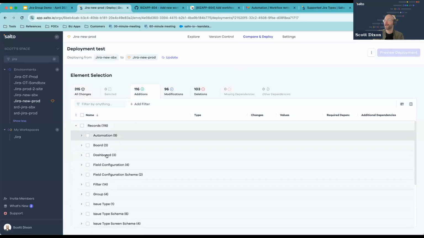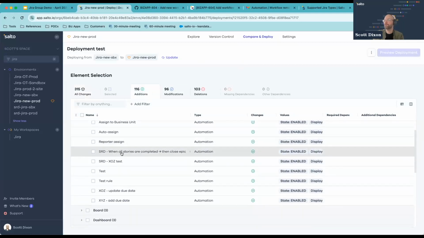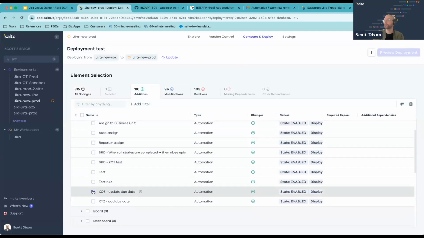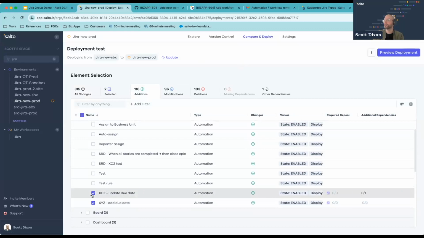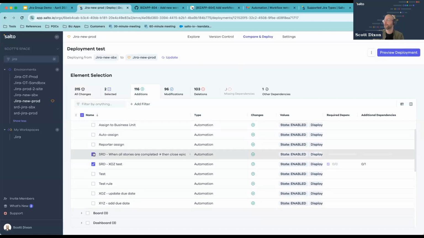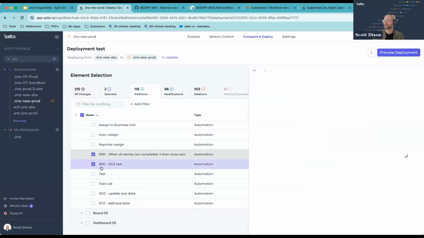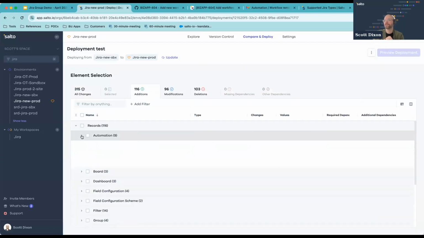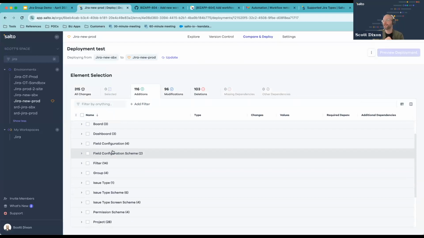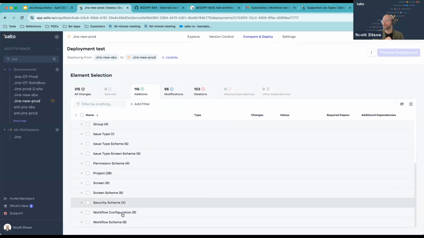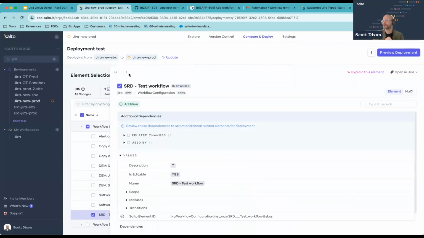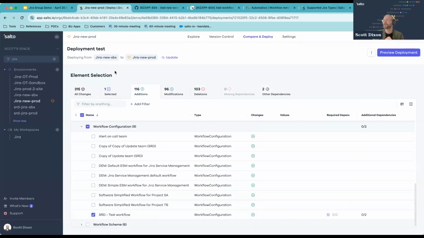So if I were to add, I believe, this automation, let's check. I'm trying to find an automation that is looking at a field that doesn't yet exist in my target.